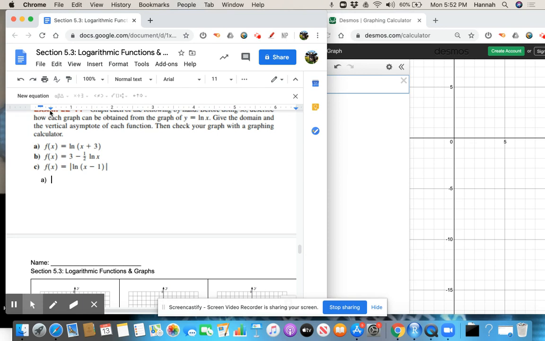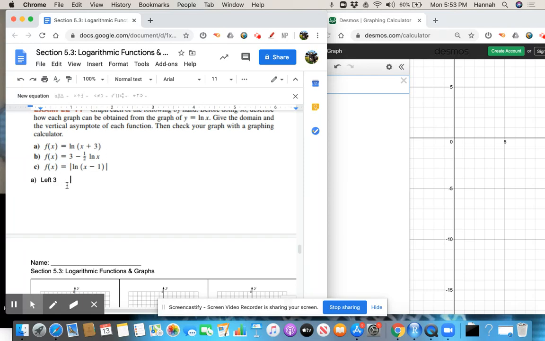Well, if it's with x, that means it's either shifting our graph left or right. So how do I know which one it is? Well, it's a plus 3. I know that x values in equations swap signs. So even though a plus 3 would make me think that I'm going right 3, what actually is happening is that I'm going left 3.